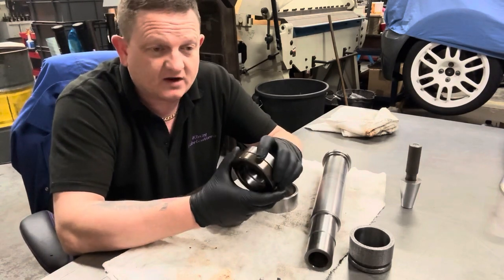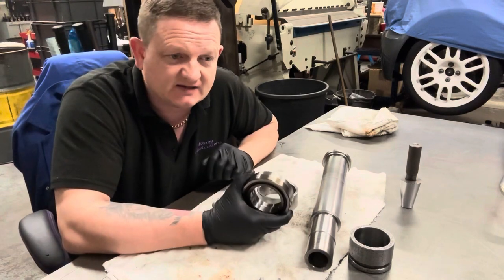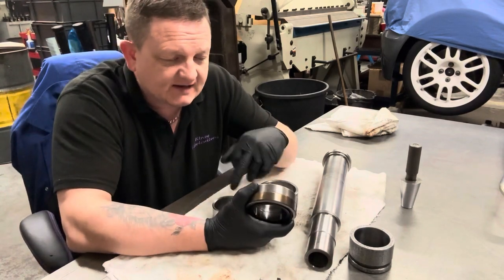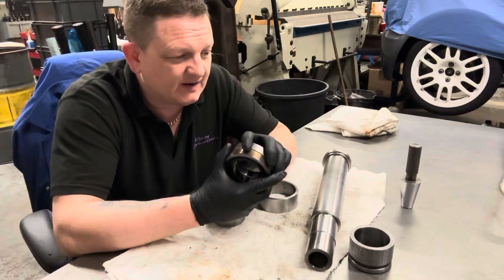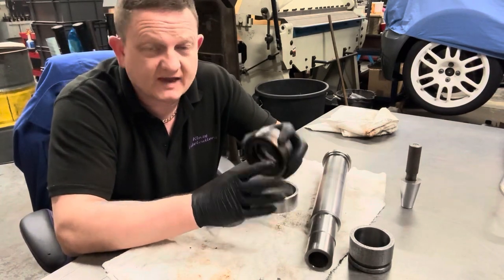But price-wise, these can range anywhere from £320 plus VAT to £600 plus VAT. So I've just gone for the exact same part number, and I think the cheapest place I see online was Bearing King, and they were £320 plus VAT. So, not a crazy price, so I will get some of them at a later date.